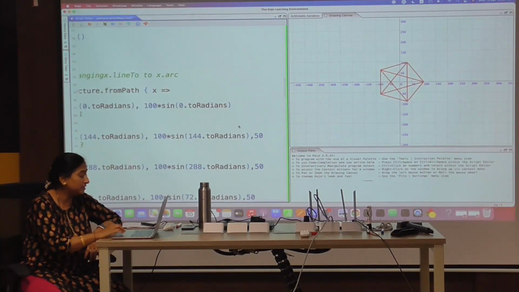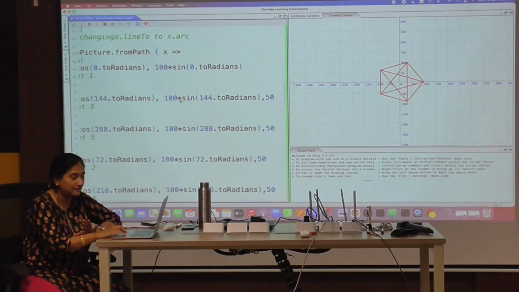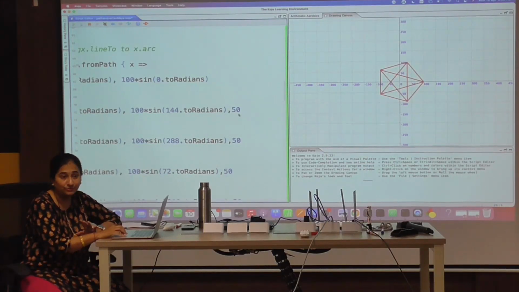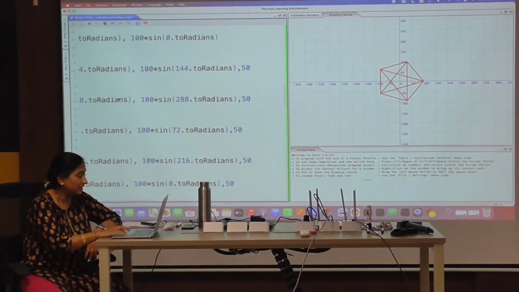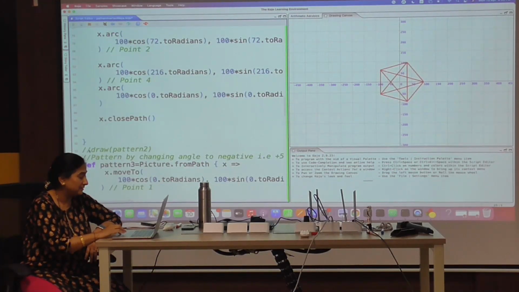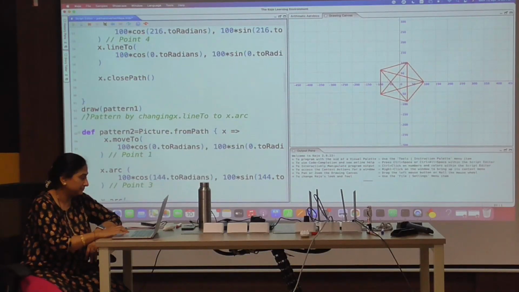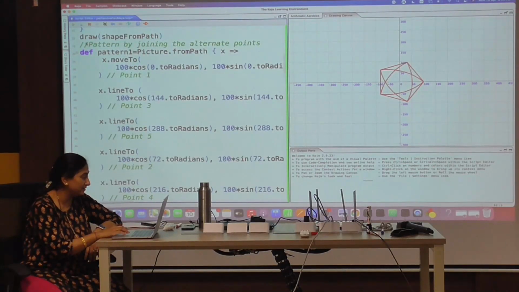So for that, what is the only change I have to do? X point remains as is, Y point remains as is. I am only including the angle now. Okay? X dot arc we have already seen in the morning. Yes? Yes. I am only including the parameter, the last parameter over here. Has the star changed? Has it become a perfect Christmas star now?